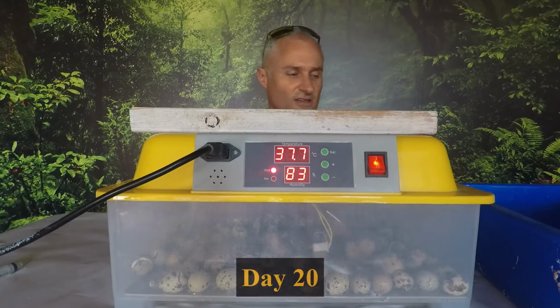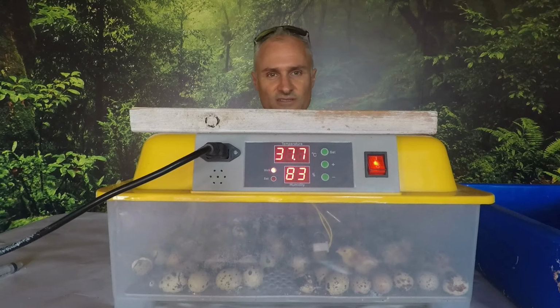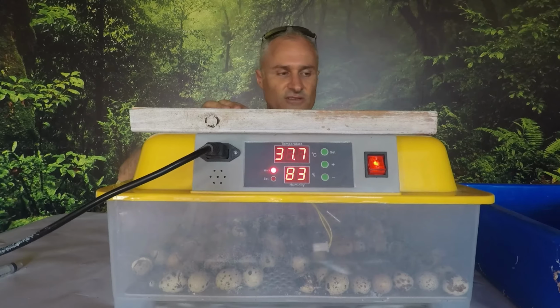It's the third morning now. I've got another batch ready to transfer. They're still hatching in waves. It's a bit annoying. It would be better if they're all together, but that's okay. I'll take these ones out now, and I noticed, I think there's a couple others still pipping in the shell, so I will leave those and transfer them after this.